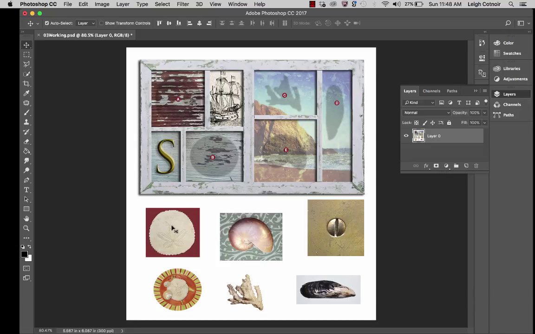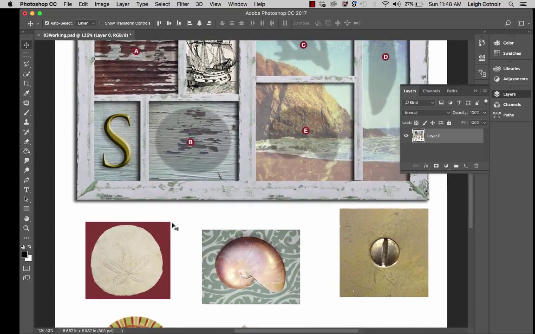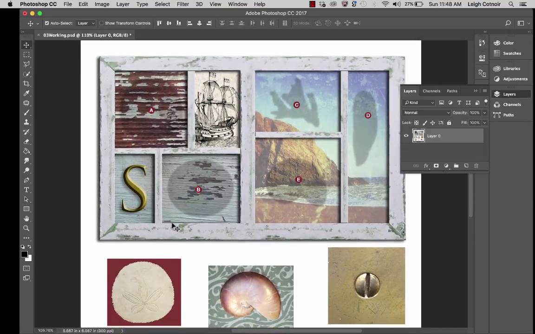I want to show you something else that you can do. The book at this point doesn't really talk about it, but I might as well go ahead and show you. If I hold down my Option key, look what happens. Let's blow this up just a little bit. Now if I hold down my Option key, it goes from scissors to this double-headed arrow. One of them is black, one of them is white. What it means is that if I hold Option as I click and drag, it's going to duplicate that for me, and it's going to drop it there.